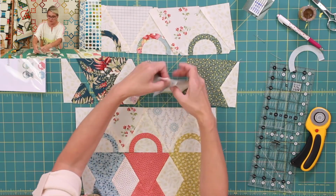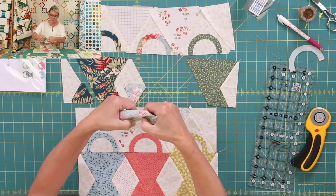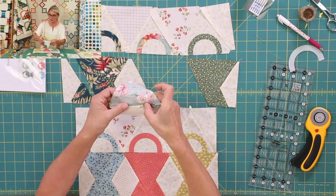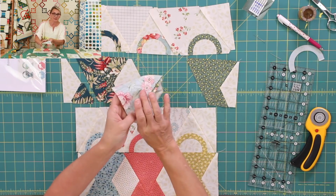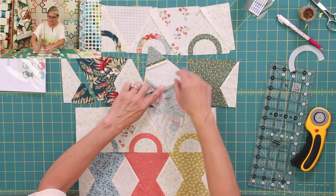And I just finger press it. I'm not using my iron yet. I'm finger pressing just like this. And our cute little wooden tool would be perfect. If you forgot the tool like I did right now, you go ahead and just use your fingers right here.